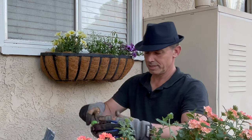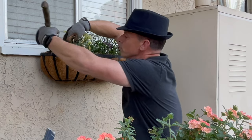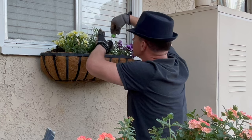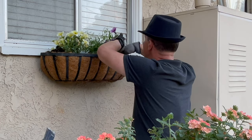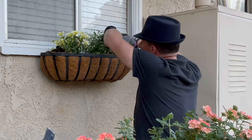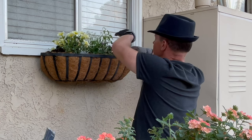Now to fill in, I'm just going to take my scoop shovel — you can find these pretty much everywhere. I think my family got this for me at Walmart a couple years ago. And then I'm just going to fill in around those root balls. Boy, does it make it easy to do that — it just kind of falls where you need it to go. And if this window were a little bit lower, it would be so much easier, but still it's very doable this way. Now I'm just going to feel around the root balls and make sure I press that dirt down, not covering the top so as not to choke out the annuals. I've noticed that I've choked out a couple annuals before by putting the soil too high because I get in a hurry. So I want to make sure I don't do that this time.